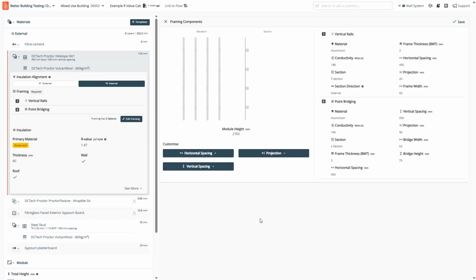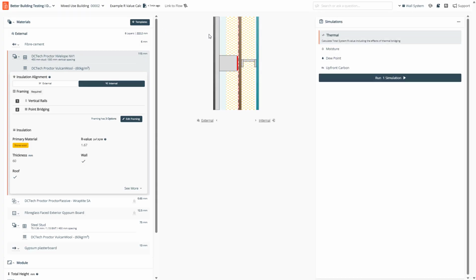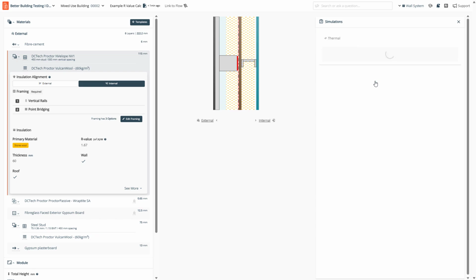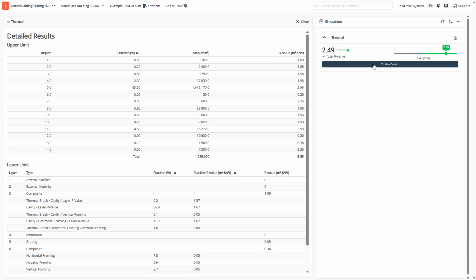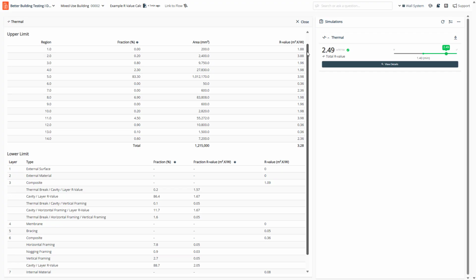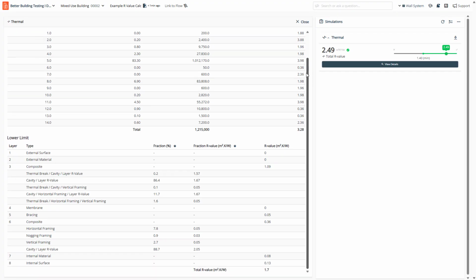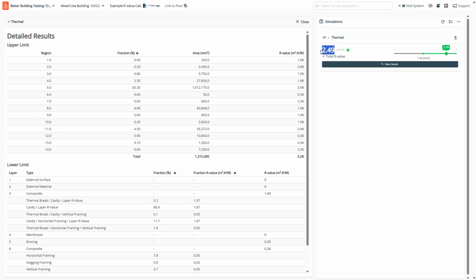And you may want to consult the supplier once you're doing this, because they will point you in the right direction about what are the most suitable settings for a particular system, subject to wind loading, location, etc. But the point here is that if you run this calculation now, you are going to get an ISO 6946 calculation, where an upper limit and a lower limit is determined in order to calculate the total R value.